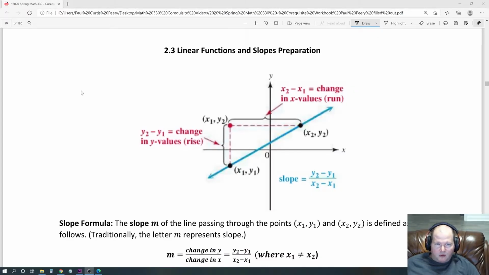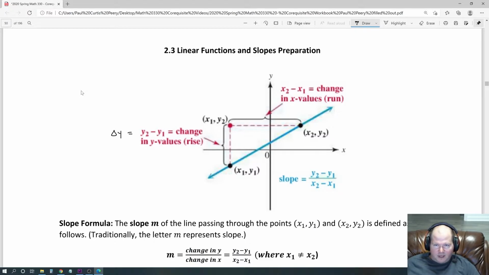Okay, so like we did before, it was rise over run. But now we're going to come up with a formula for it. Now to find out the rise, we would have to find out the change in the y values. So again, the rise is the change in the y values. And how do you figure out the change in the y's? Well, you would take the difference. Okay? So if I start off at -1 and I end up at 3, then it went up 4. That was the difference of 4.